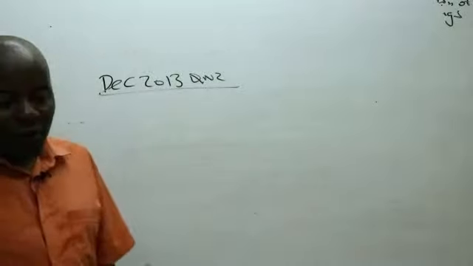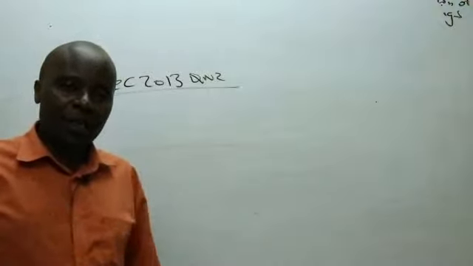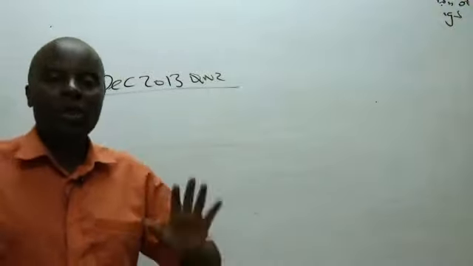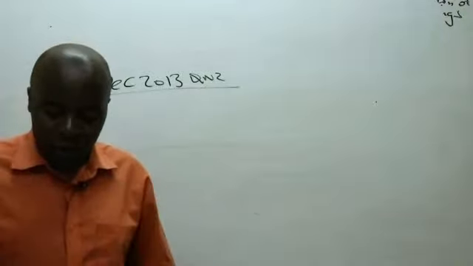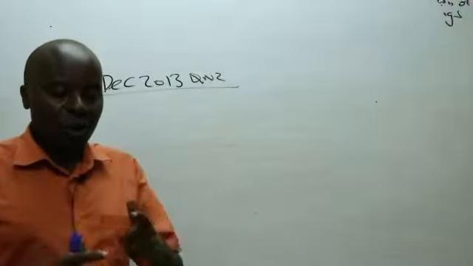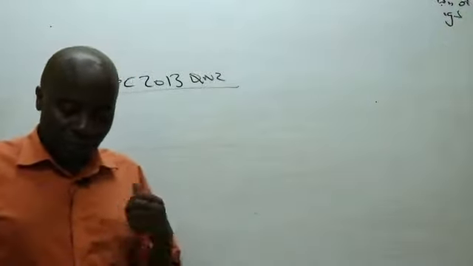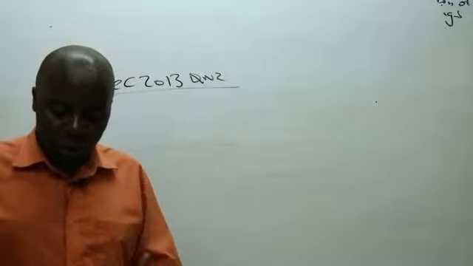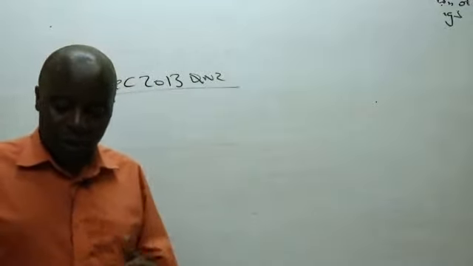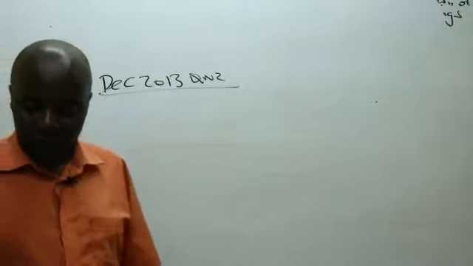For those of us who may not have this question, the easiest thing is to have the ones who have the question take a photo of it and throw it in our WhatsApp group. And I'm giving you 5 minutes to attempt that question, because I strongly believe that it's a question that all of us have done.